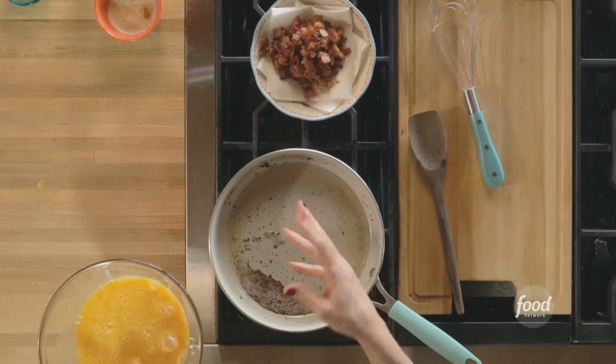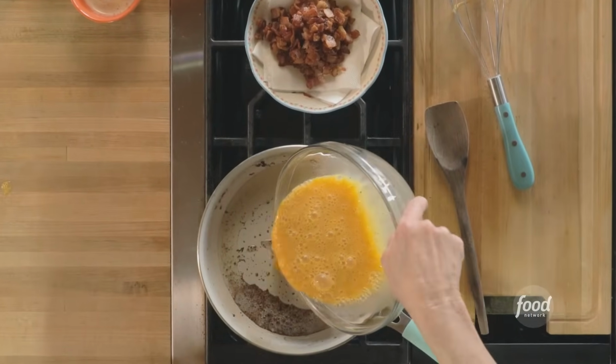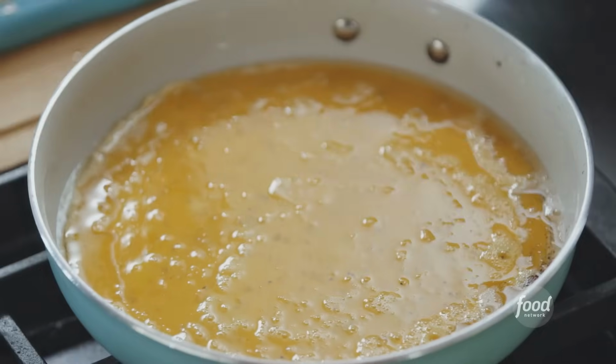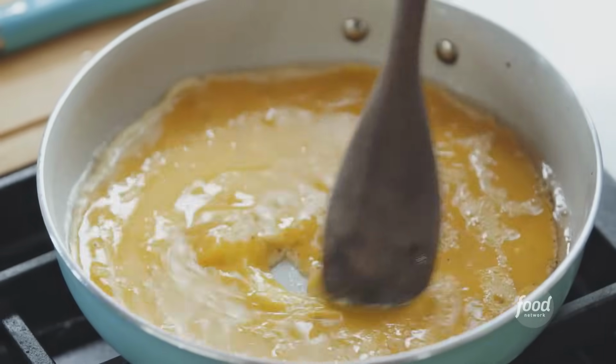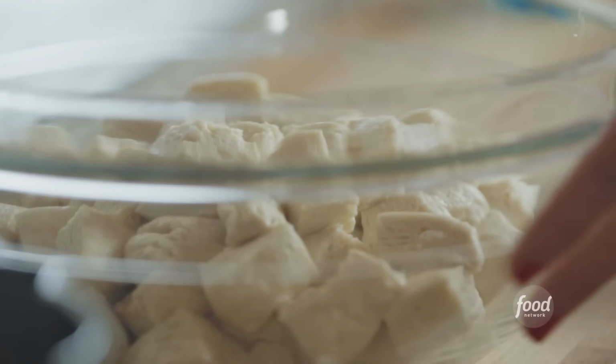So I cooked some pieces of bacon in this skillet. I took the bacon out, and I did not clean the skillet because I want the eggs to have all of that incredible bacon flavor. Okay, I'm just gonna stir these around and cook them in a pan until they're totally set. So I turned off the heat, and I'll just let the eggs sit. And now I'll get the bread ready for the monkey bread.